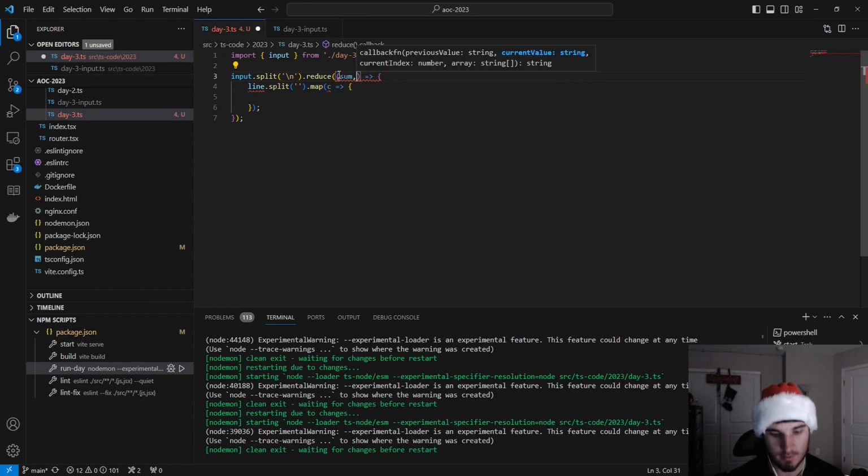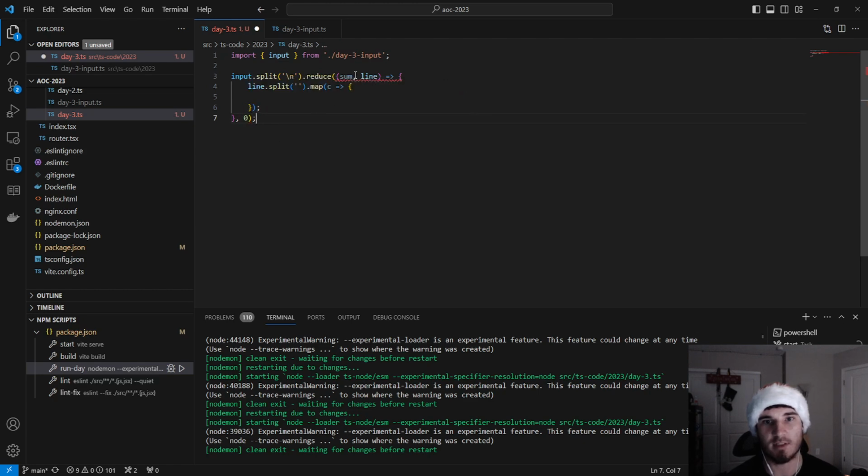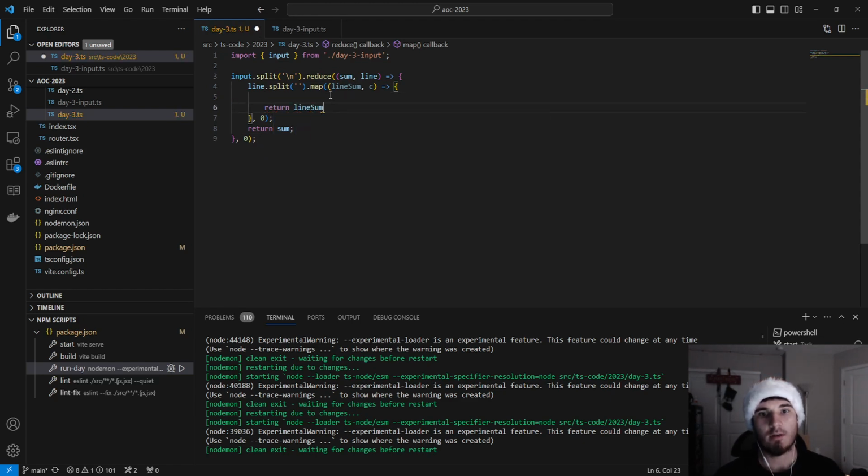Sum, this is the line, start at 0, more reducing because we're again summing, line sum, and C, start at 0, we're just going to return sum for now, return line sum.